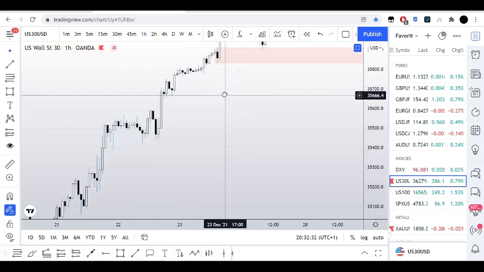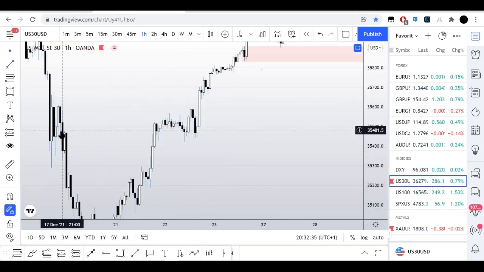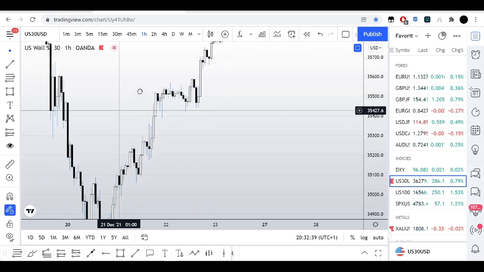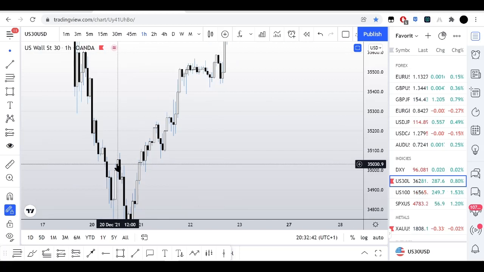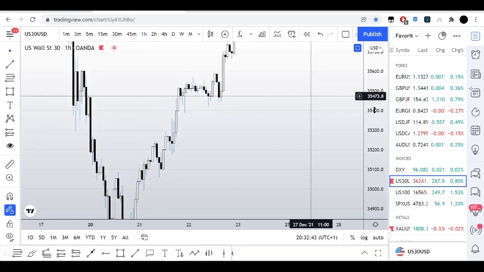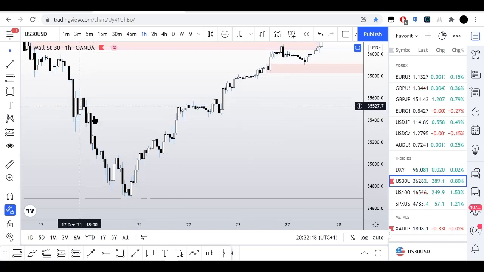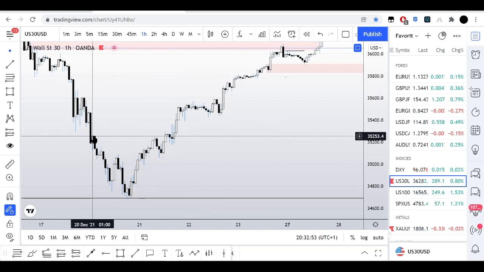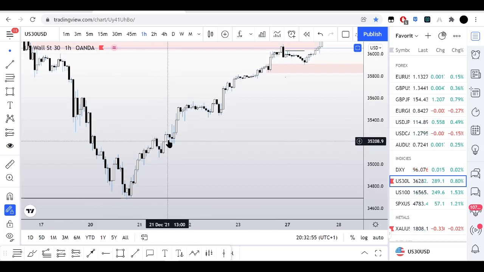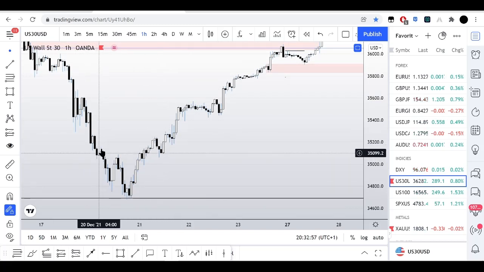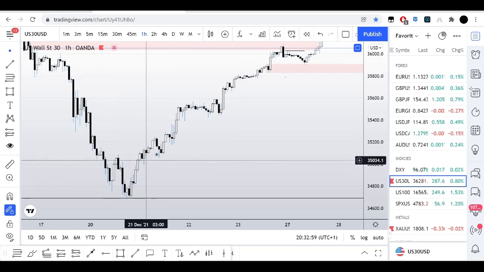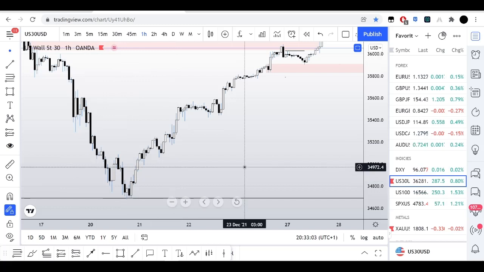And then you could see how we reaccumulated inside of that daily up candle. You see how this is an up candle before the down move. This is like the breaker of that down move. Even this right here. So anytime you look to the left, you want to see up candles be respected. When you look to the left in the market maker buy model, you can see they reaccumulated there. Look, up candle before the down move, they reaccumulated here. Up candle before the down move, they reaccumulated all inside of there. Up candle before the down move, they reaccumulated in there.